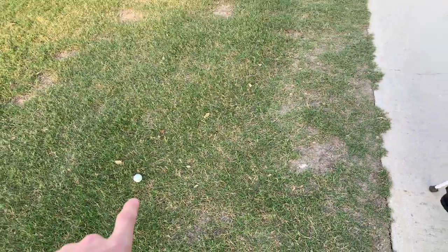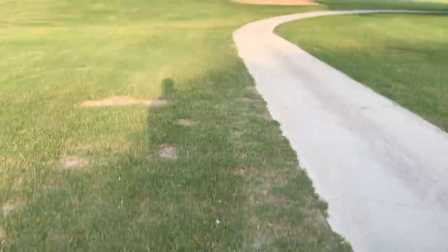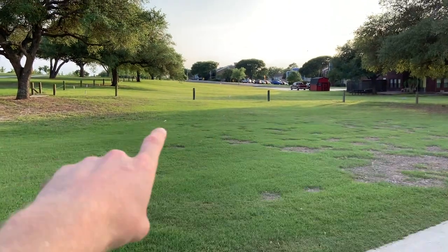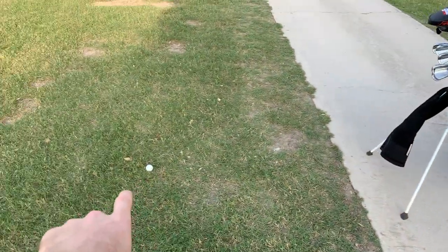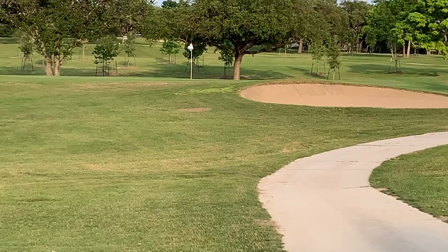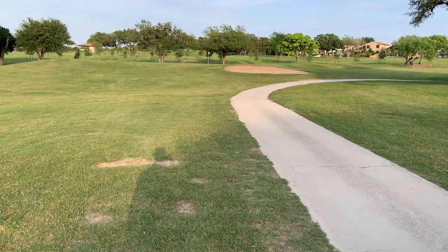Okay, so found it. I was a little unsure. We're probably about 50 yards offline left. The wind is coming this way, but this is all out of bounds here. So I was a little concerned that I was going in that. Thankfully, we've come through this gap, I think, down to here. And this is the kind of shot we're facing. The green's a little bit above us, but it's gonna be nice to just play it up and let it run out a little bit towards the flag.